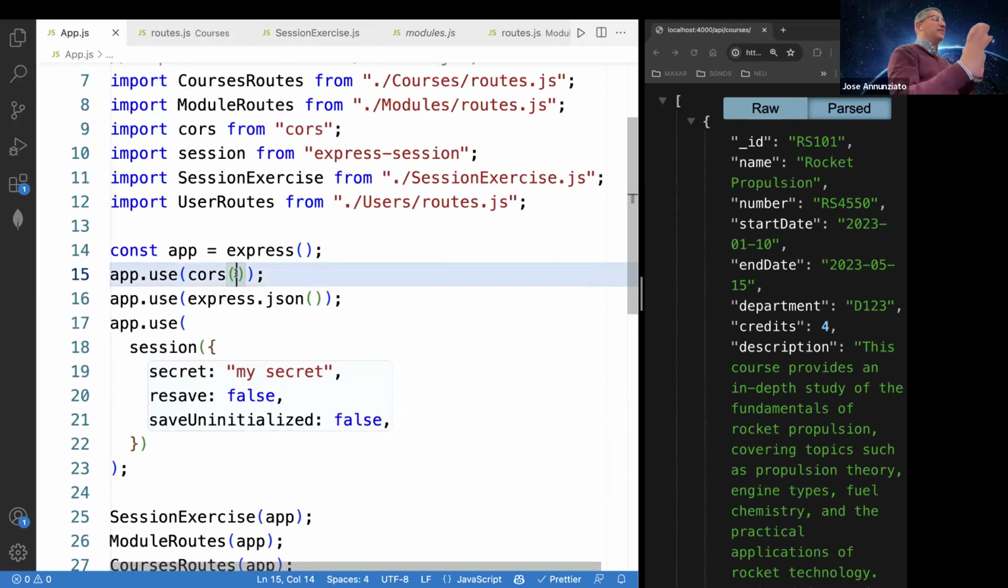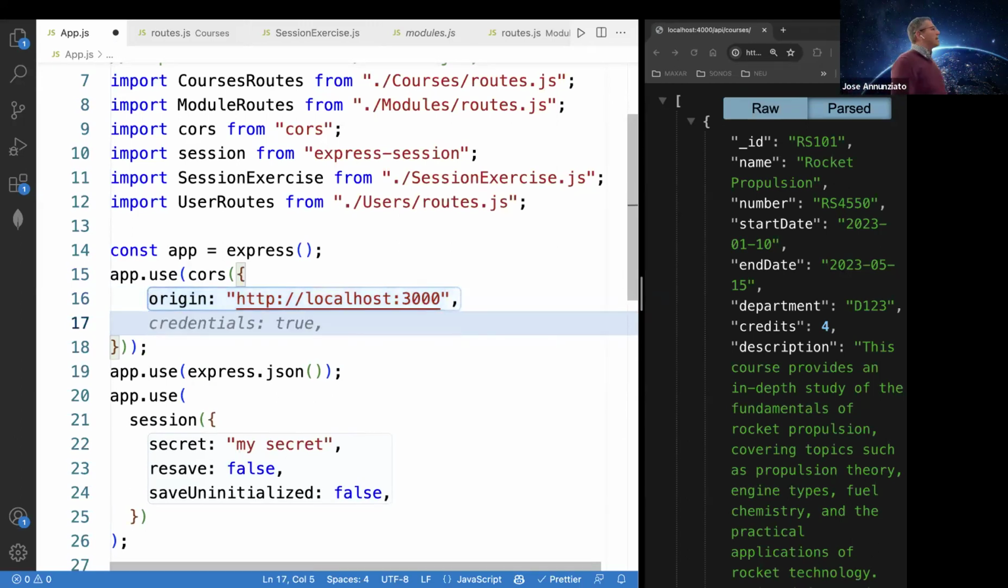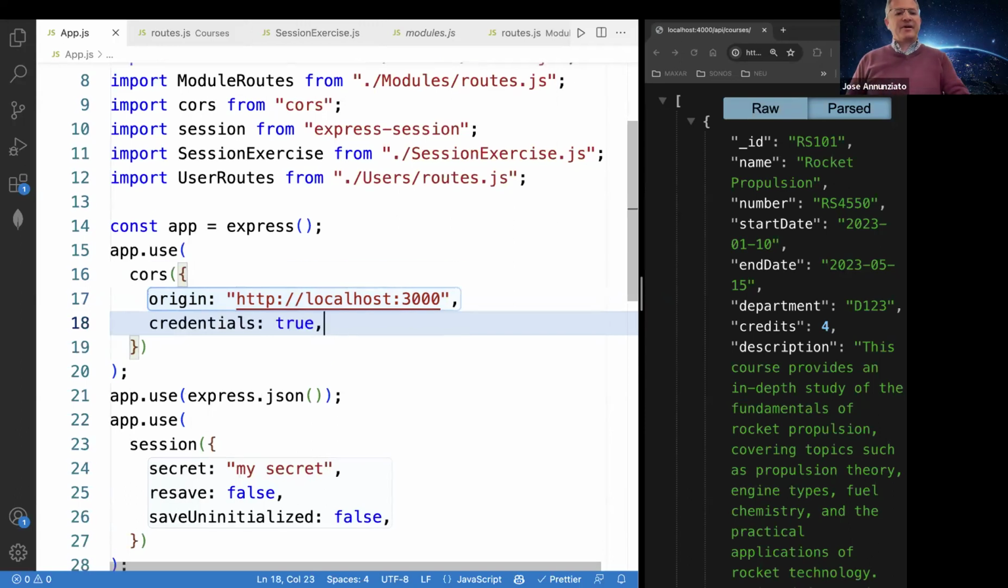Well, now we are going to deal with private information, right? With sensitive information. You're going to be passing in credentials, right? Other private information. So we can't just open up to anybody. We have to narrow down and say, no, actually, I only really want to talk to my user interface, not just anybody, right? Because it is only my user interface that I'm going to allow to send me this secure information. So I can narrow that and say, no, I'm only accepting from this particular domain. And I also say they're going to be sharing with me sensitive information, credentials. And we turn that on. This turns on cookies. This turns on parsing out credentials, information from the cookie. Okay. All right. I think we have enough of what we need.